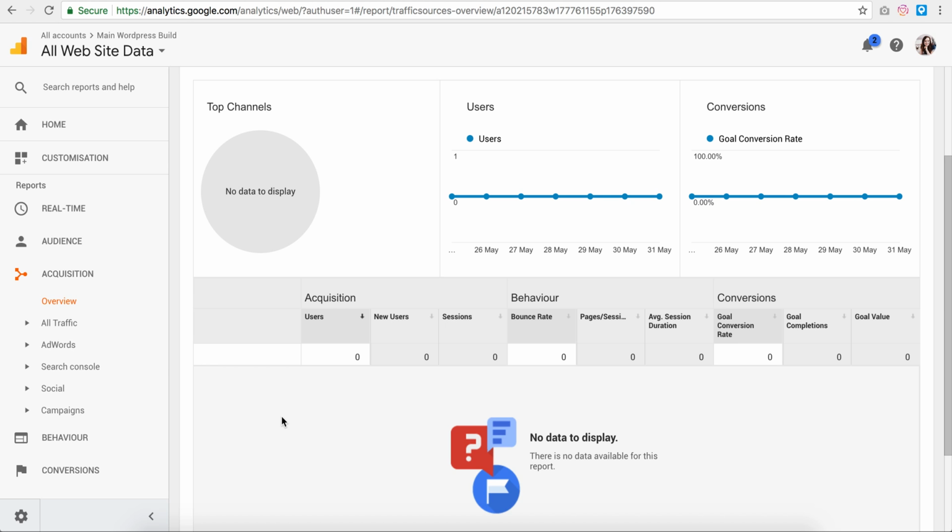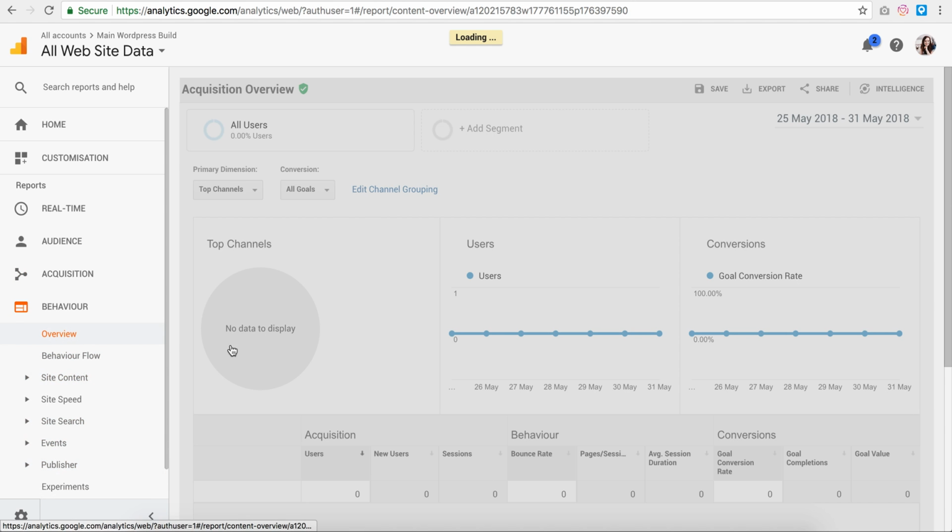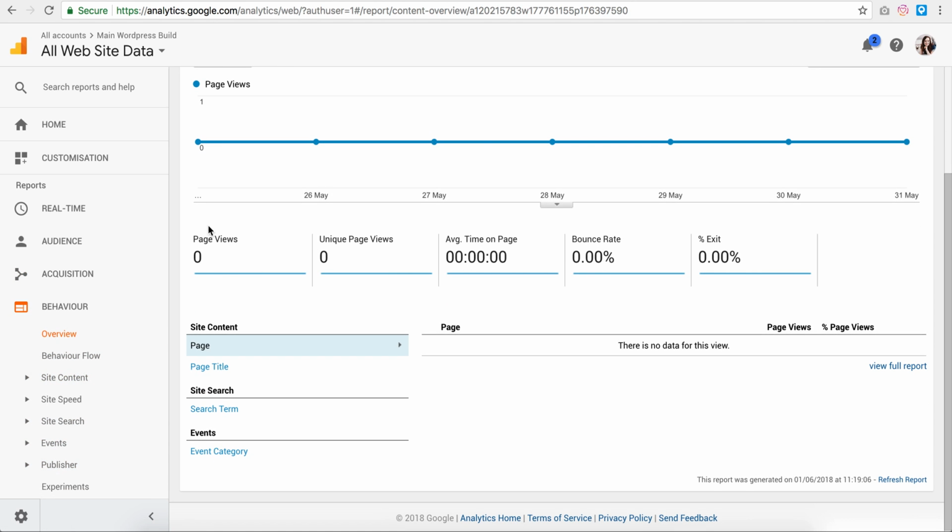So referrals more, if I was to build your website and leave my link in the footer that just says, oh, built by Gillian Sarah, whoever clicks on that and goes through to my website, that's a referral. So I can see what website they came from on there too. The behavior tab is really good to see how people act on your website. So you'll be able to see page views, the amount of time people are on your page for, what pages they go to the most. So my most common pages are my home page has the most, my services, and then you can see exactly just how many views each page has had, so you can see what your most popular pages are.